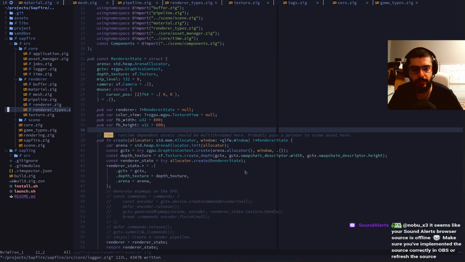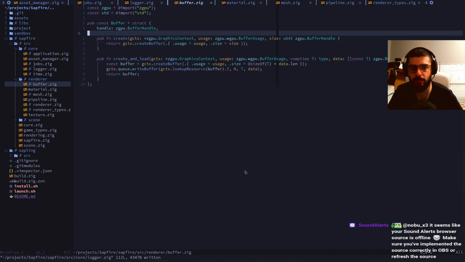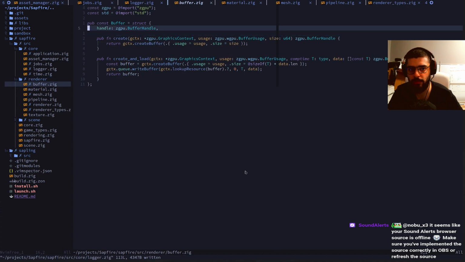Yeah, in most cases, buffer handle will have to be just buffer. And then I don't know, we'll see. So what I'm kind of concerned about is that this is a new thing, and then we used to just have a function for it.